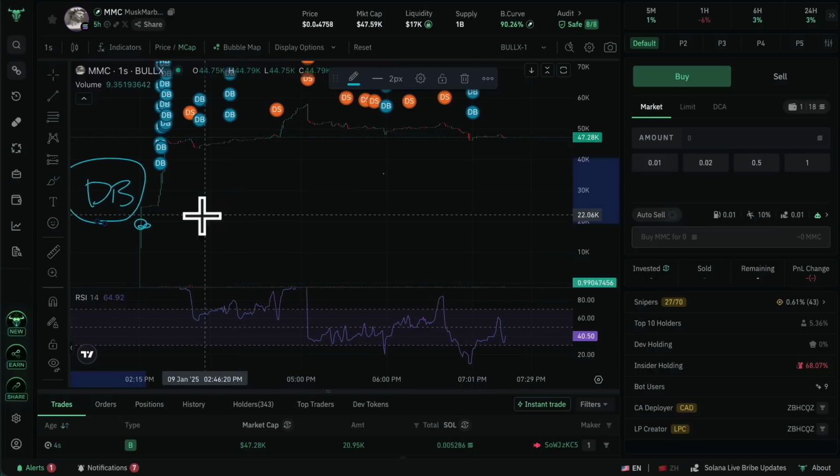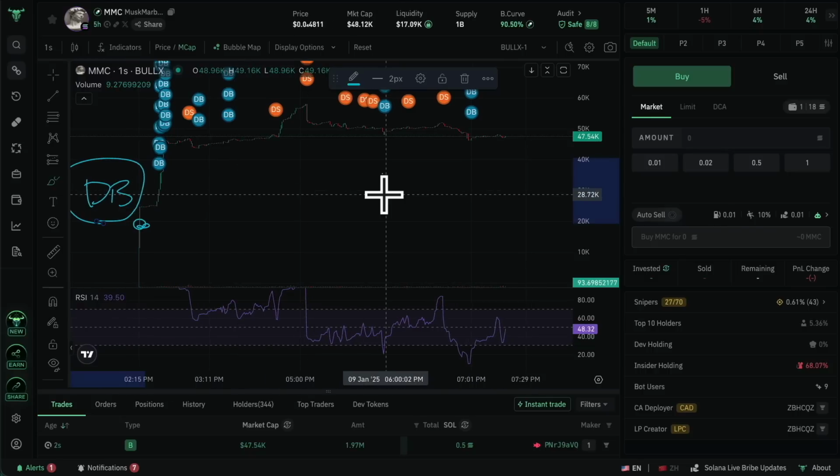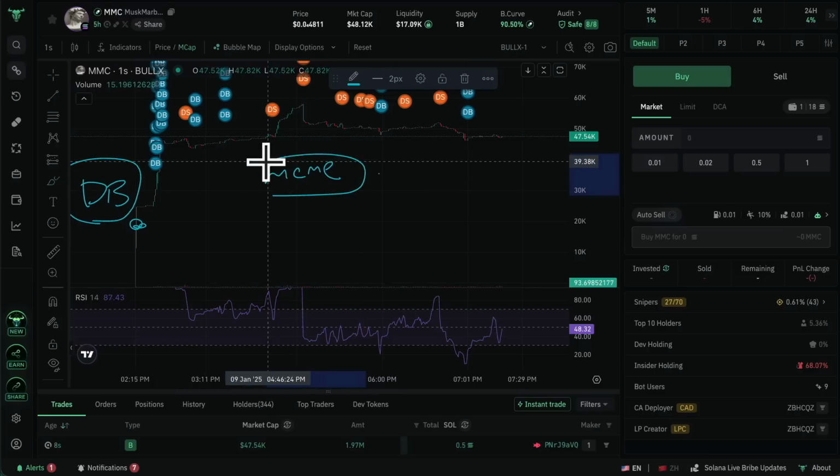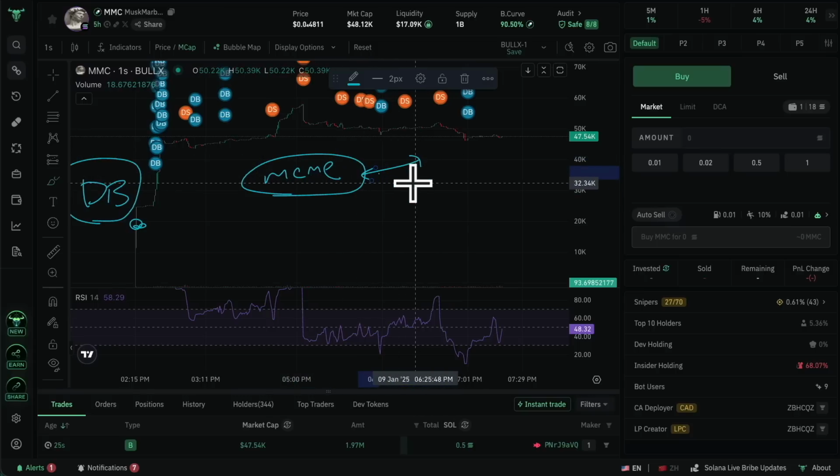Now the dev can sell very quickly after launching just to make a few bucks. Many of them do. In my opinion, and I've mentioned this before in videos, if it's a meme coin that's just generally like a dog or cat meme coin or a new narrative meta coin, something that's popular at the moment, and it's just meant to be funny and awesome because of the very topic that it's describing, then after the dev sells, the coin can still do really well. Sometimes even better because the dev sold, because you don't need the dev to work on it or do anything. You just need a community. So you just need more mind share on Twitter, for example.